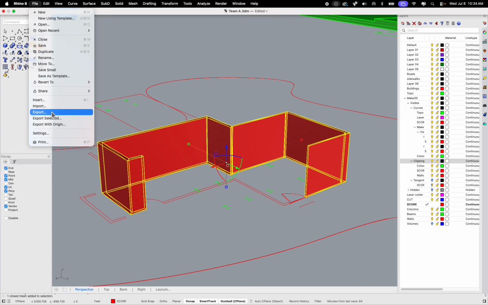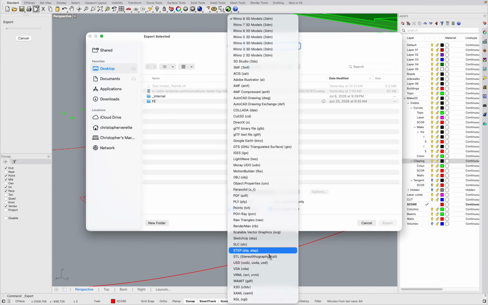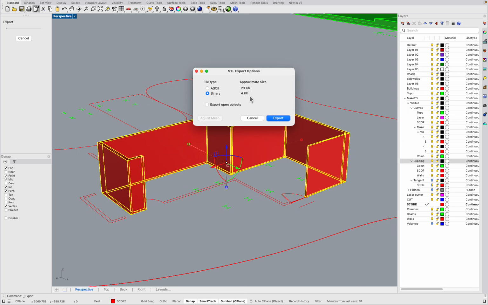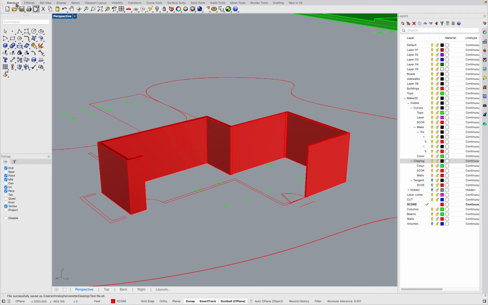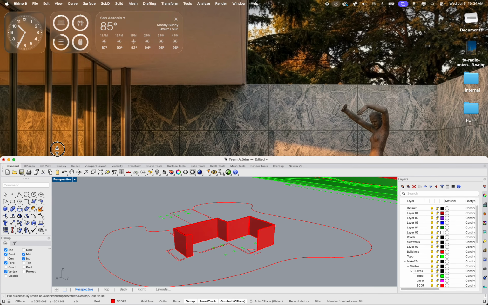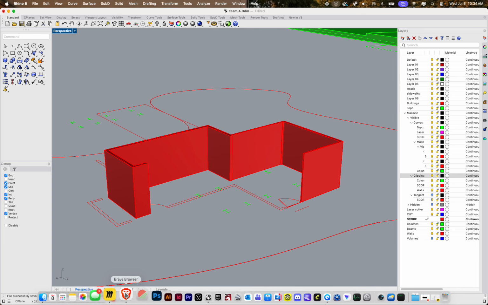We can export it back to that STL file. And we'll call it just test file for today. Put it on the desktop so we can find it. Export. We'll go with binary. Actually, in this case, that is super small, but export. Oh, let's get out of full screen mode. Oops. There we go.